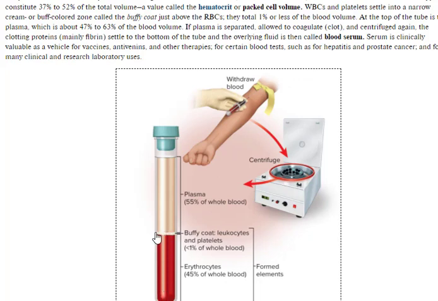And then in between the two, you have what we call a Buffy Coat. So there's your Buffy Coat, and that's where your white blood cells are. They're above the red blood cells and below the plasma, right there. If you draw blood from somebody and spin it down and see a big Buffy Coat, you don't even have to run any tests. You go, uh-oh, that person has an infection going on. I can see that just by looking at the Buffy Coat. So it should be almost negligible.